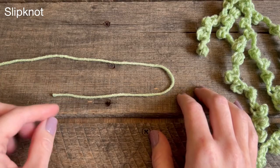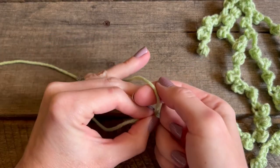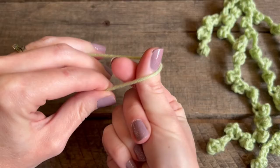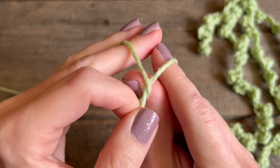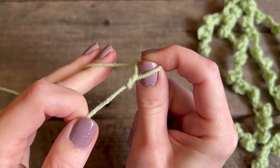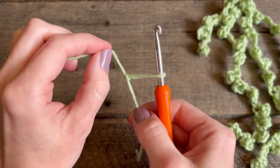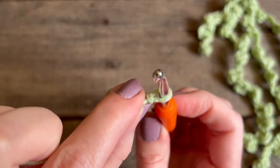To begin, we're going to start with a slip knot. Lay your yarn, pinch the bottom with your thumb and pointer, then pinch the top with your middle and ring finger. Make a heart shape with your thumb and pointer of your other hand, go underneath and out the top, turn just your right hand facing down, then turn both hands together, grab the yarn, and pull your hands apart — it will close up into your slip knot. Put your hook through the loop and pull on the two strands of yarn, pushing the slip knot up towards your hook — don't pull it snug, you want to be able to see through it.